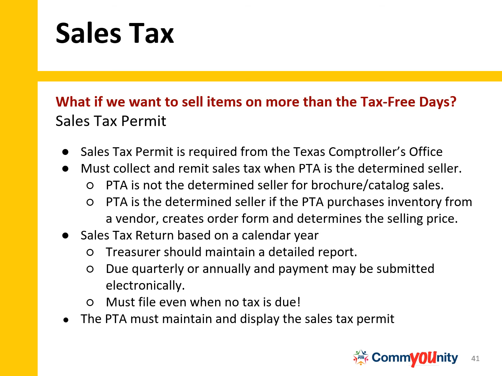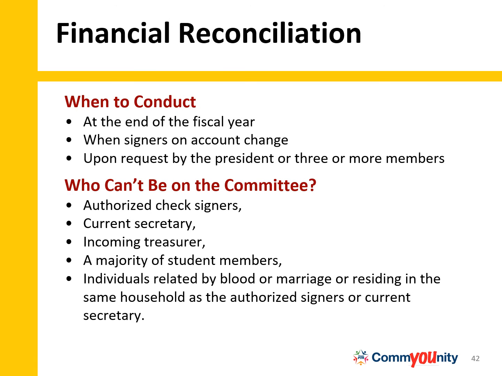A PTA's sales tax permit should be displayed during sales. If sales tax is included in the price of an item, this should be clearly communicated via signage. More information on what commonly sold items are taxable and non-taxable can be found in the Treasurer Resource Guide. As was mentioned in the beginning, one of your duties as treasurer is to provide financial records to the Financial Reconciliation Committee.